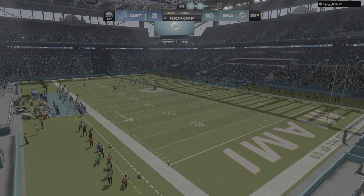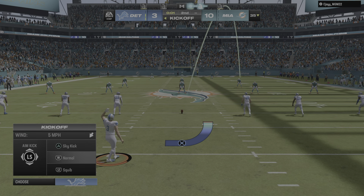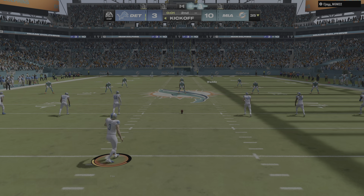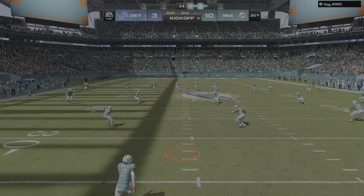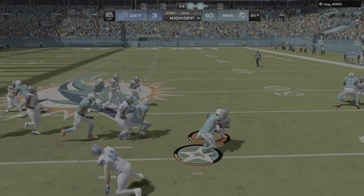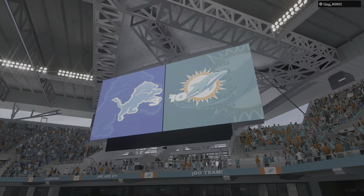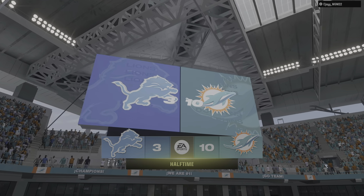Well, the good news, at least they won't take that goose egg into the locker room — maybe a little something to build on. It hasn't been the greatest of first halves for them, but at least they put some points on the board. In our experience watching games, sometimes something as little as a field goal can change the fortunes of a team, and they could come out and look real sharp in the second half. And that'll do it for the end of the second quarter. This is the NFL, and it's on EA Sports.